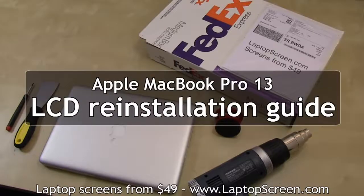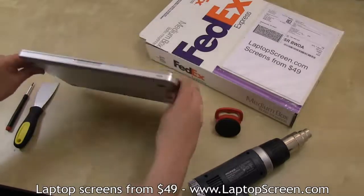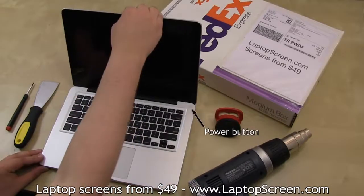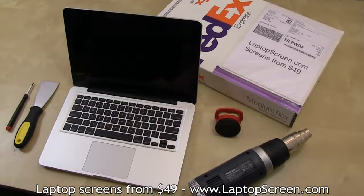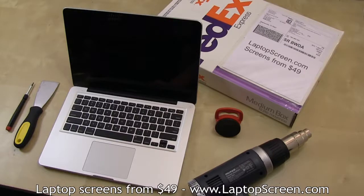This is a guide on replacing an LCD screen on an Apple MacBook Pro 13. The battery is not easily removable on this laptop, so we will have to be careful to not power on the machine during disassembly. In order to gain access to the LCD, the front glass needs to be carefully removed. The glass is mounted using 3M double-sided tape, which can be separated under some heat.